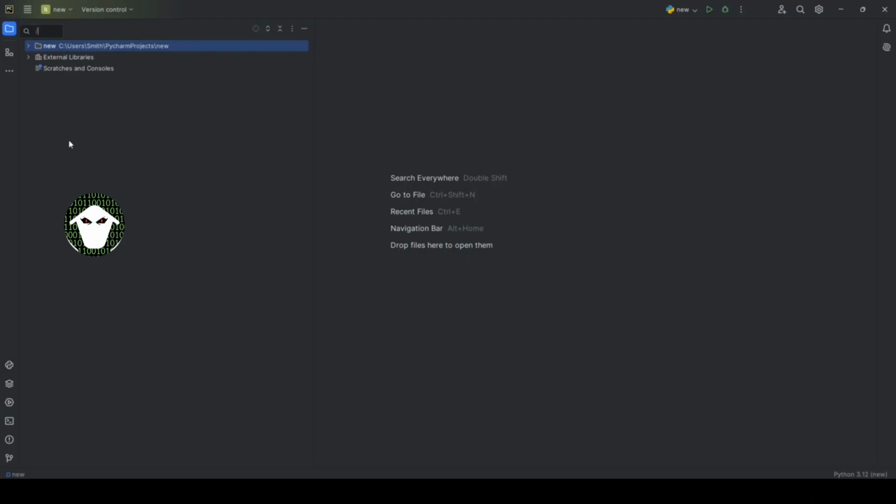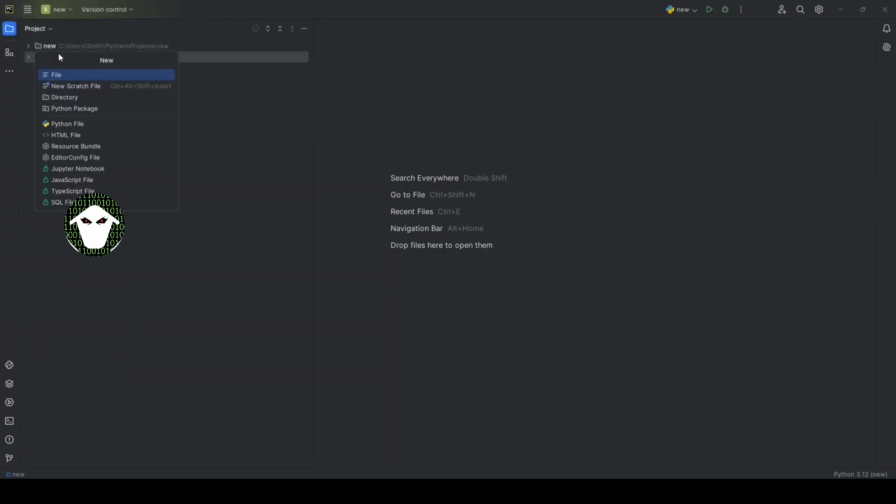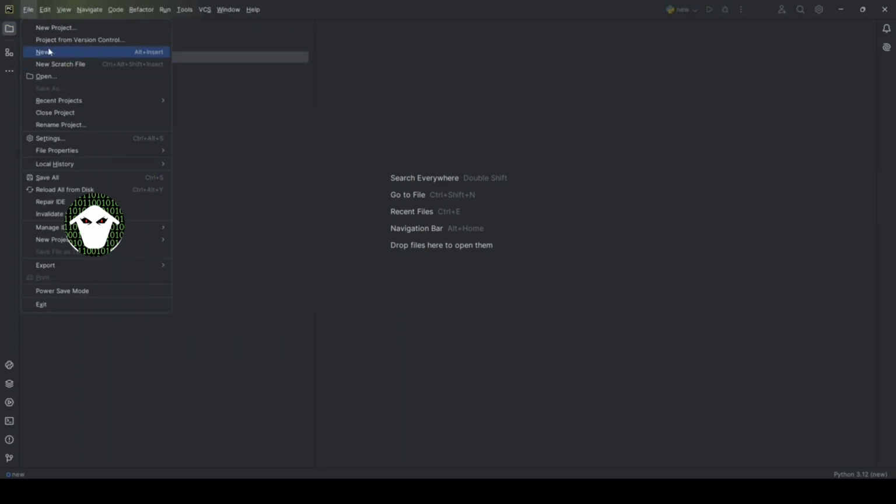As you can see on my screen, I have already opened up PyCharm on my device. Now you can see in my last class, I've already created a new folder where I have been writing my commands. So the first thing we're going to do is follow the same steps. Just click on this button over here, click on File, and click on New, and then click on Python File so that we have our IDE opened up for running our Python code.